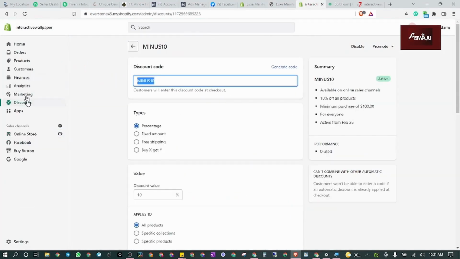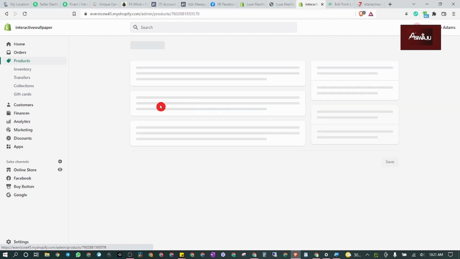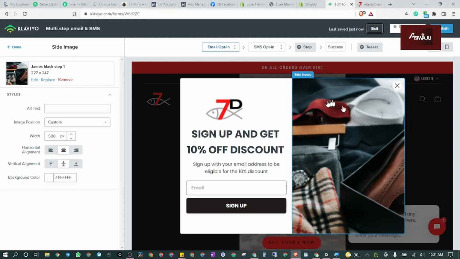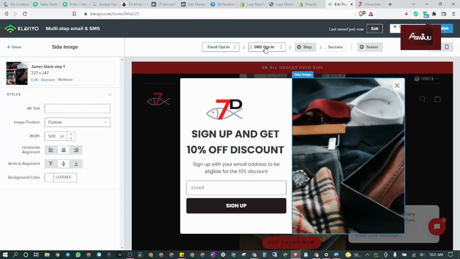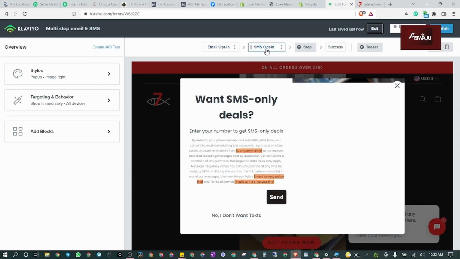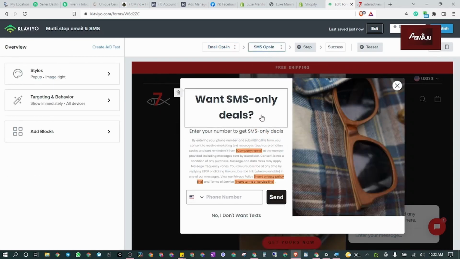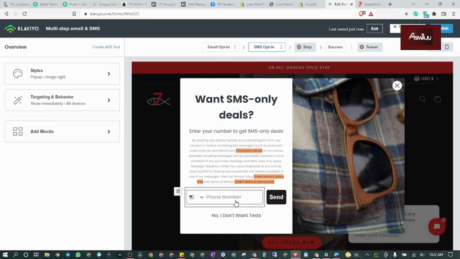Now we come to the product. I want to use one of my products. So this is actually one product stock, so I'll be using my product image to replace this image right here. Now let me just continue with this. Now this SMS opt-in, if we want to collect our visitors' phone numbers, we can leave it, and if we don't need this, we can just delete it.